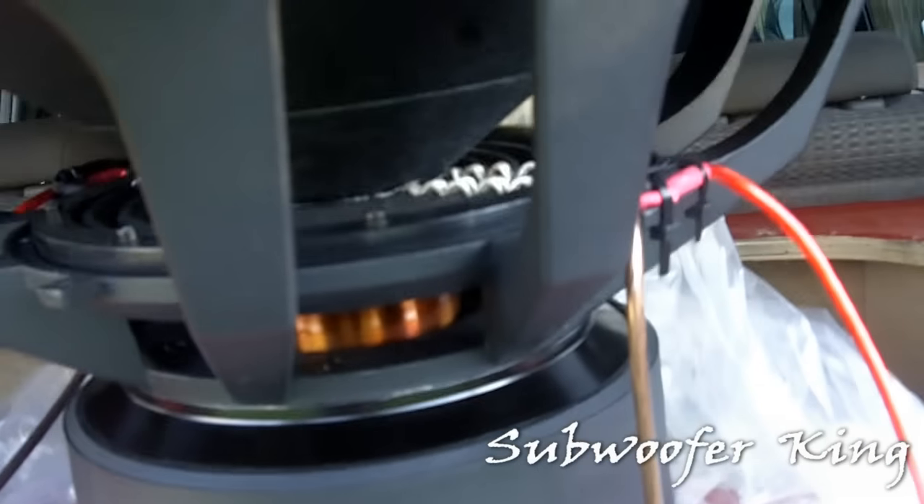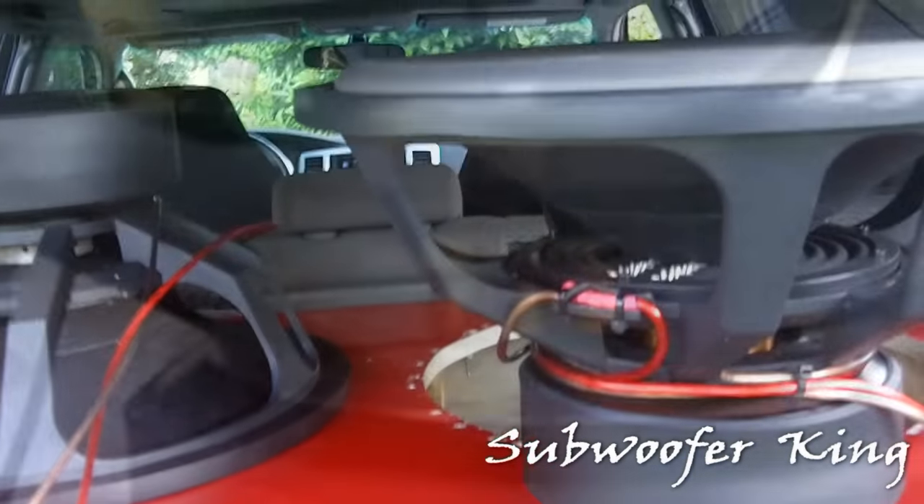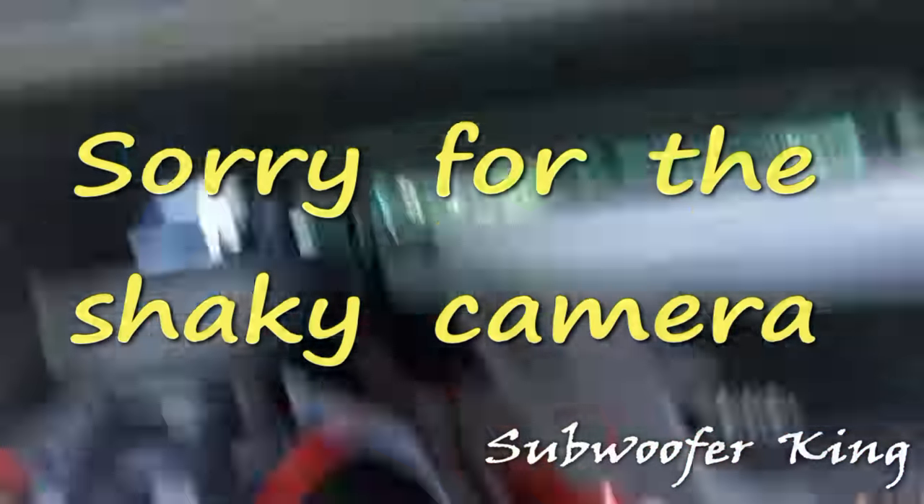The thing I didn't like about my REs was they didn't have enough motor force, and this thing has plenty of motor force. These are going to hit, man. These cost a little bit less than my REs. That's how SoundQubed and Fi Audio can price their stuff low — because they don't have to go through the middleman, which is dealers.